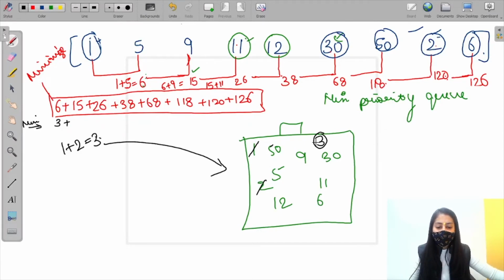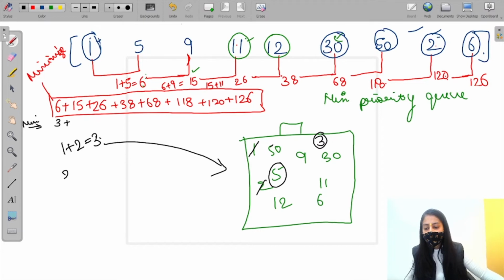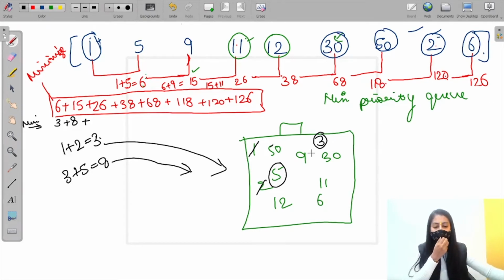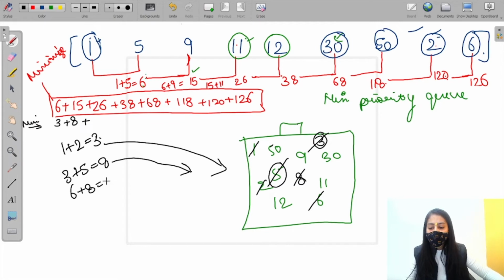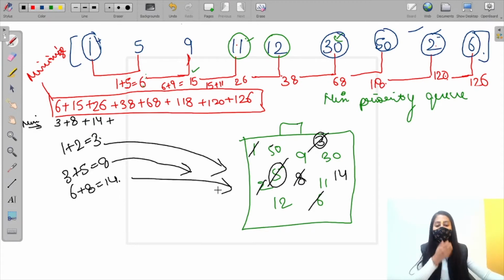Next again I will take the minimum 2, that is 3 and 5. I will combine these 2 sticks and add the cost to my total cost, right? I will add the combined stick again to my queue. So these 2 sticks are now combined into a single stick. Again I will take the minimum. Now the minimum 2 are 6 and 8. The priority queue will always give me the minimum element, right? So 6 plus 8 is 14. I will add this cost to my total cost, and now these 2 sticks are combined into 14. So I will push 14 again to my queue.